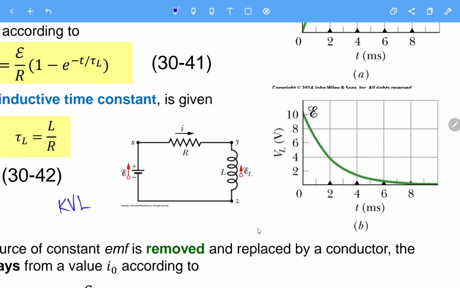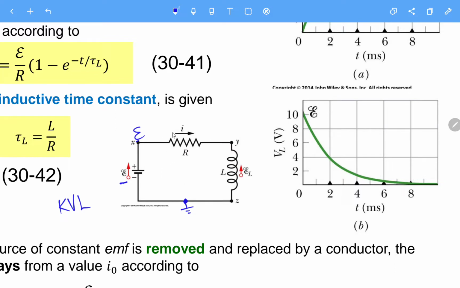So here, usually we can just define any point to be a ground, which means the voltage is 0 at the point, and then starting from here, this is a battery, so this is 0, this is E, so this point is E volt. You can also expect that this is a battery, this is positive, this is negative, the current is going clockwise.